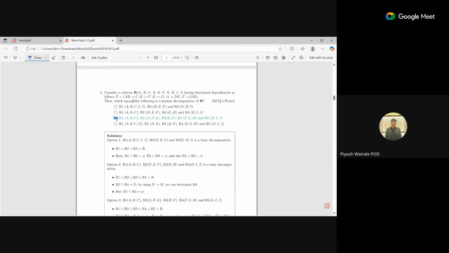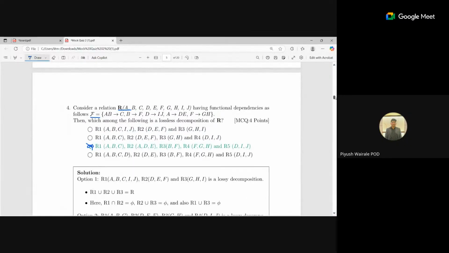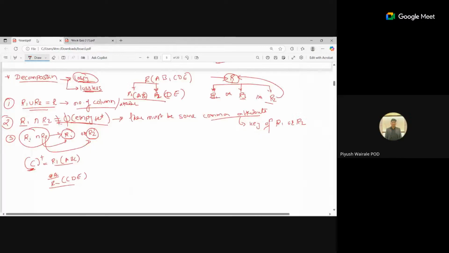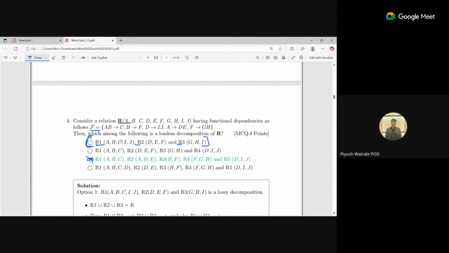So here you can see we have the relation and the functional dependencies, right? And then which one of the following is a lossless decomposition? So what to do? How to check for option number one here? We have three decomposed relations. How to check in this particular case? Union. Yes. First, we will take the union. So see, whatever we have discussed here, these three things we apply while decomposing the relation. But here we need to check whether a decomposition is lossy or lossless.